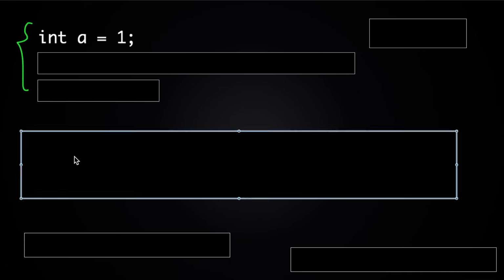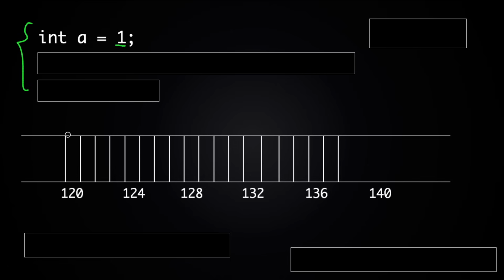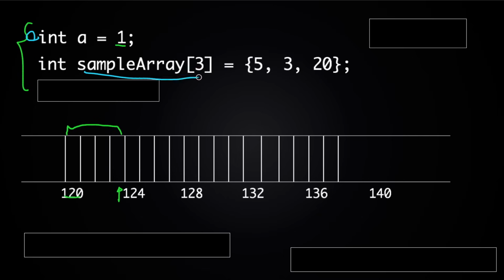To see how that can be done, let's take a look at some more code in C here. And let's say just like before, we have int a = 1, then that integer a, or 1, will be stored, let's say, in these 4 bytes from 120 to 123. And let's say right after this line, we have this line, int sample_array[3] = {5, 3, 20}. This array will actually take 12 bytes right after the first 4 bytes, so that's from 124 to 135 right here. And we need 12 bytes because we need to be able to store 3 integers. So that's, of course, 3 times 4 equals 12 bytes. And the first number 5 will be stored in the first 4 bytes. So that's from 124 till 125.